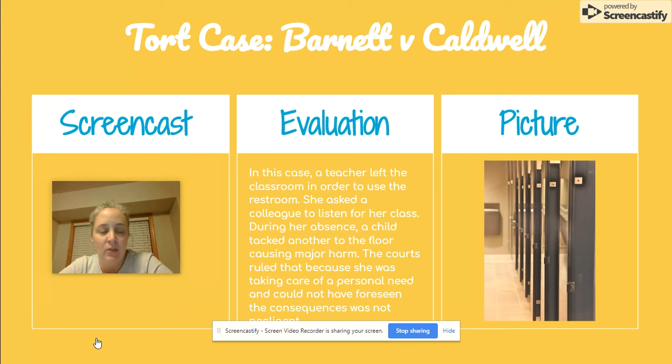This one is hard for me because you have to use the restroom, but you cannot leave students unsupervised. So more than asking your colleague to listen for your class, you need to find another adult in the building who can stand in the doorway or in the hallway and listen for both classes. My opinion, from the teacher perspective, is that she might have been a little bit negligent here, but I do understand personal need. Proactive would be to have policies in place for them to know who to contact and cover the classroom. Reactive measures would be you're not leaving the classroom without someone in there. Call the office, and put a policy in place where if you are not in the classroom, then you can be held responsible.